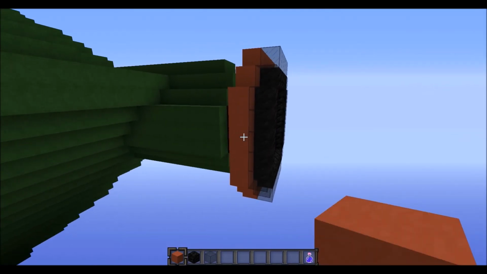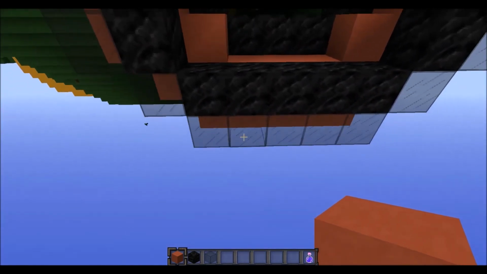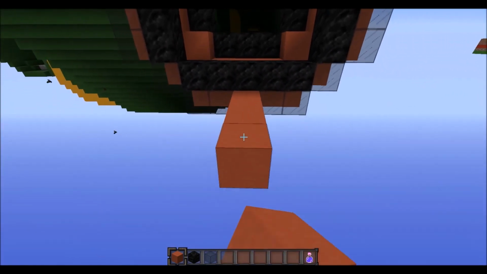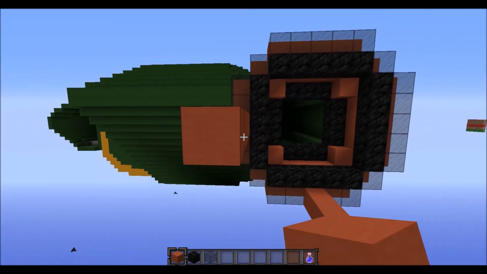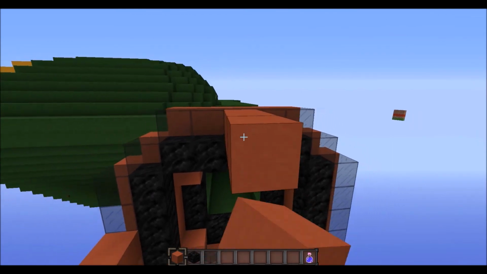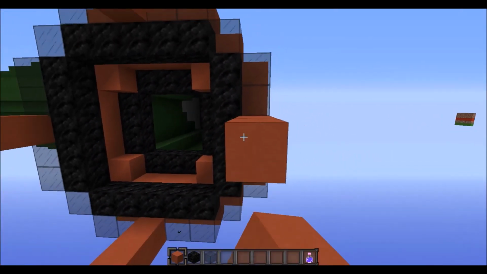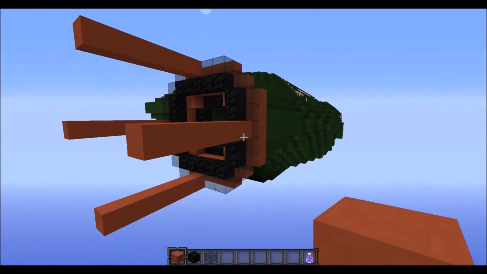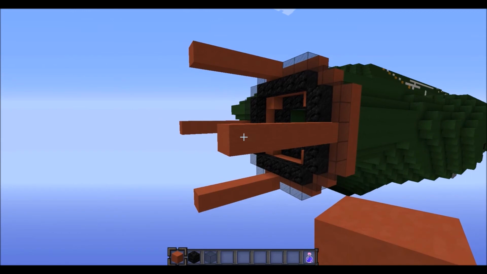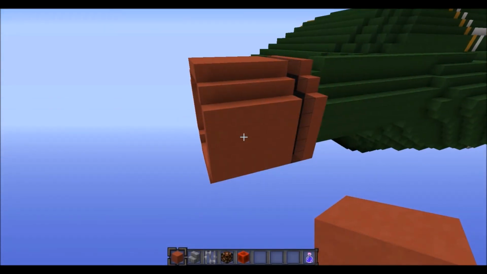So then, once you've done that, you want to come out by 6 blocks on each side, so 1, 2, 3, 4, 5, 6. And again, 1, 2, 3, 4, 5, 6. That's the length you want to go for, and you just want to fill that all in with the circle you've got there. So you should end up with something that looks like this.